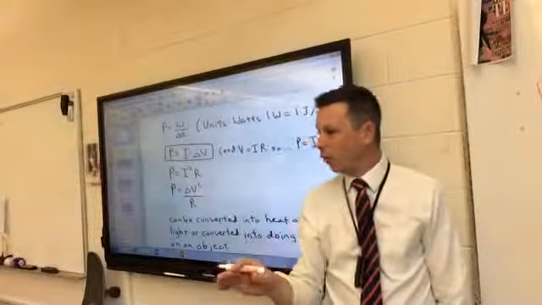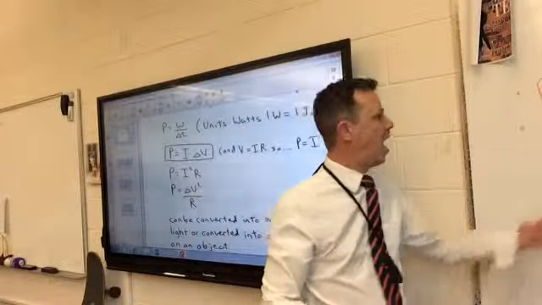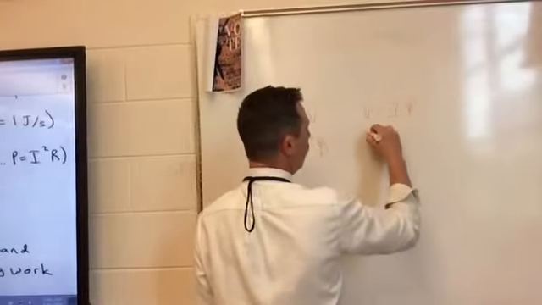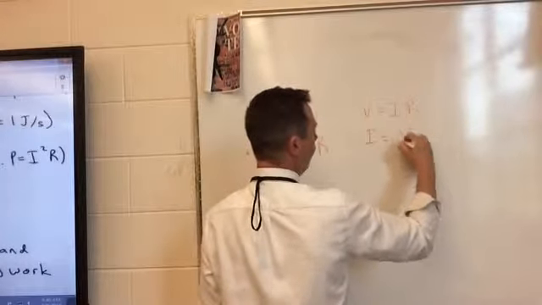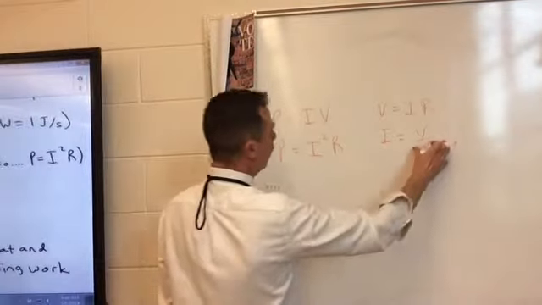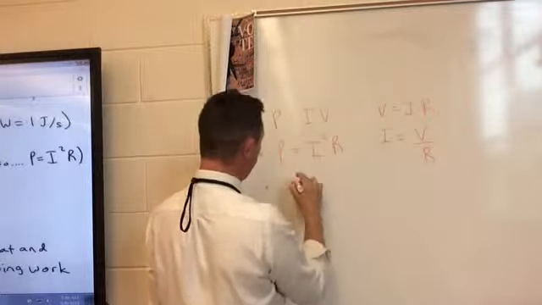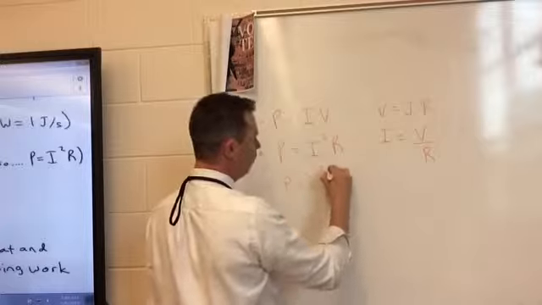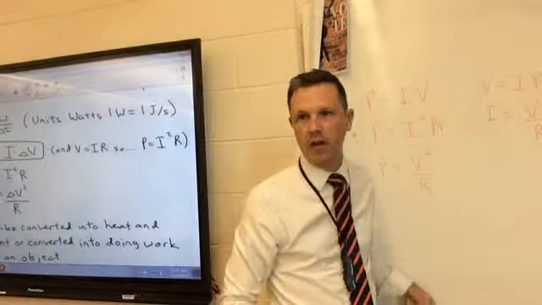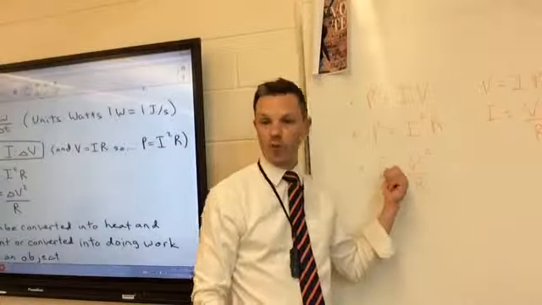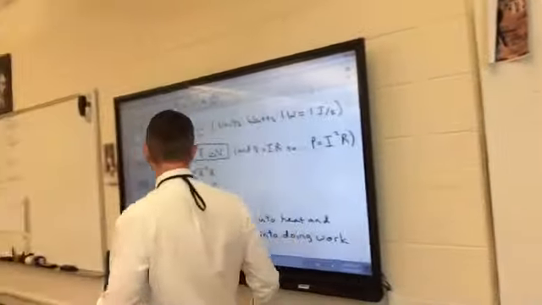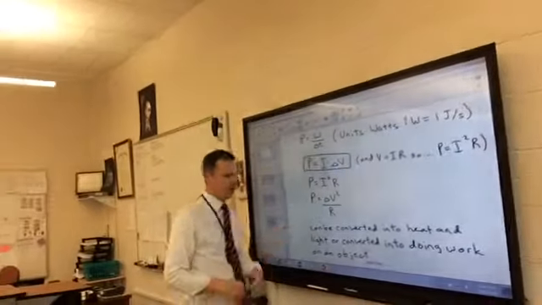It's not going to be on your formula sheet, but you could easily derive it by just combining these two, right? Now, if we solve for current, we would get current equals voltage divided by resistance. And then we go and we plug in voltage over resistance for current, and we end up with P equals V squared over R, another potential formula for power. If they were to give us voltage and resistance, we can use that one, okay? So, that said, there's three different real formulas.